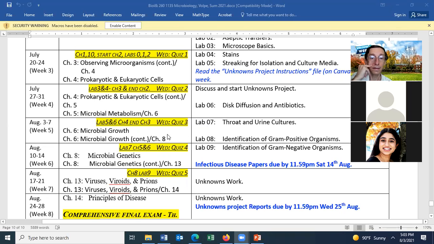I need to send you the unknown number and your first results, because you started this on Tuesday. And that means the gelatin hydrolysis test is incubated for a week. All right, I'll try and work on that during the lab and after the lab, and hopefully I'll get that emailed out tonight.